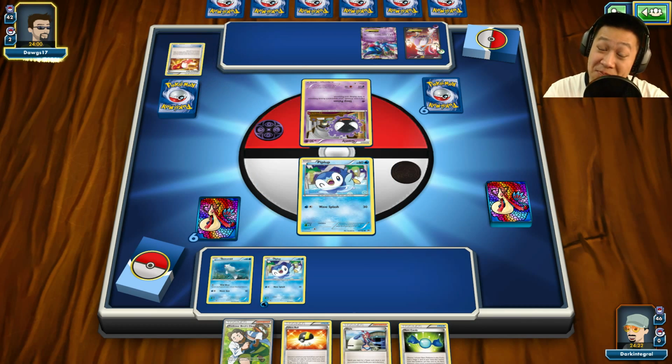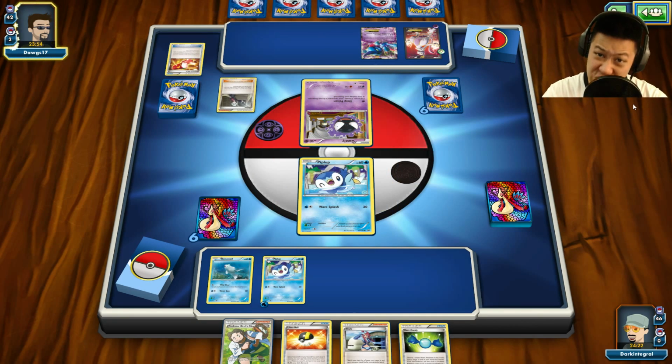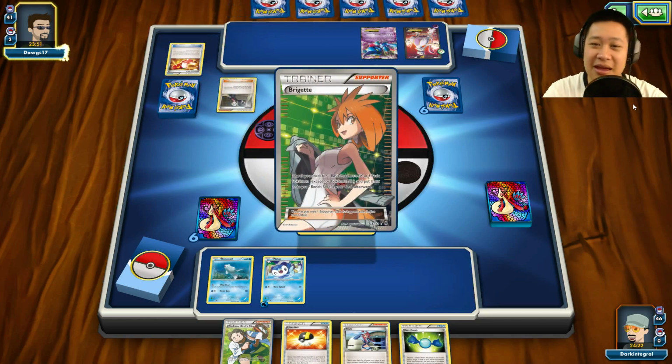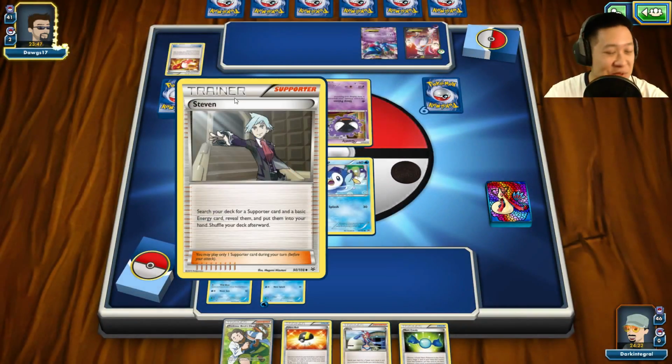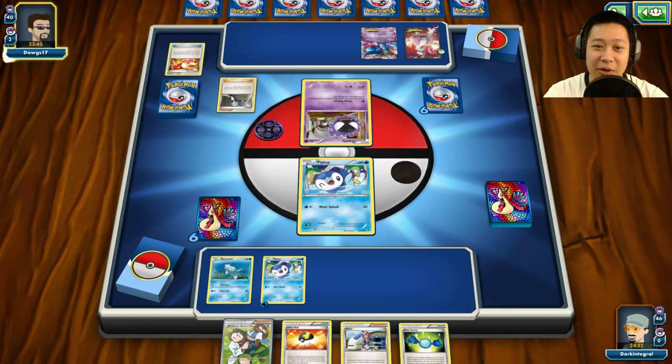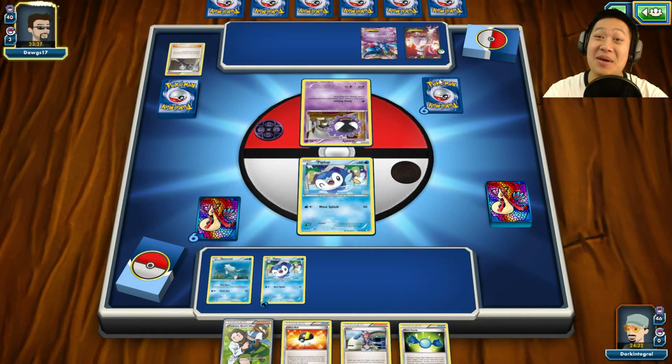We see a Spirit Link, but luckily, pretty much most of my Pokemon can attack with two energies. Yeah, they can start attacking with two energies. Three is the maximum, and that's pretty bad. So we see Steven. Okay, Steven's gonna call, hey, I really want Bridget. And he's gonna get an energy. So this Mewtwo Shatter Shot, 60 damage.